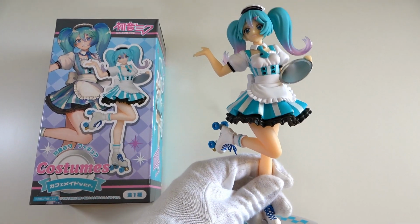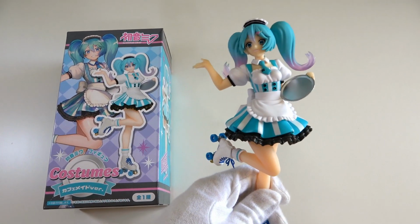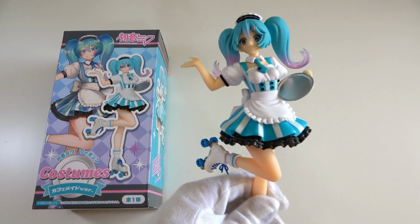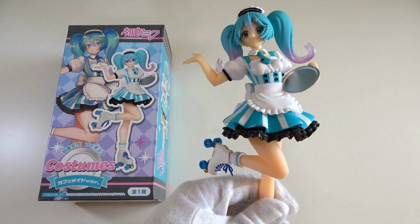Okay, now I was going to put her on the shelf, but I just realized we didn't do any pants shots. Oh. So I guess we're going to do this while I'm holding the camera, so it might be a bit awkward. If you don't want to see that, you can probably close the video now. You see most of it, unless you're really looking forward to see where we put it on the shelf. But let's take a quick look at her pants.